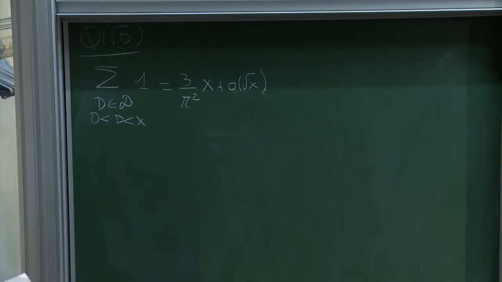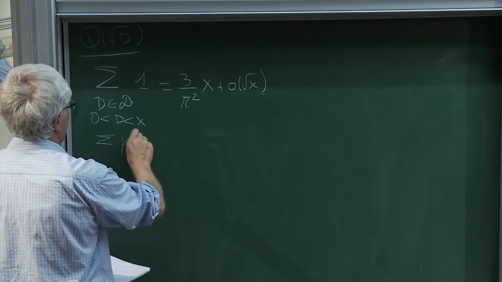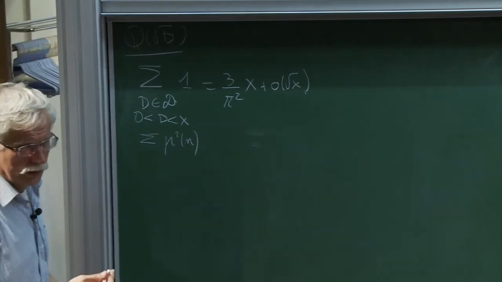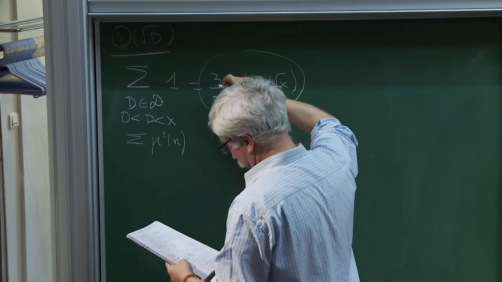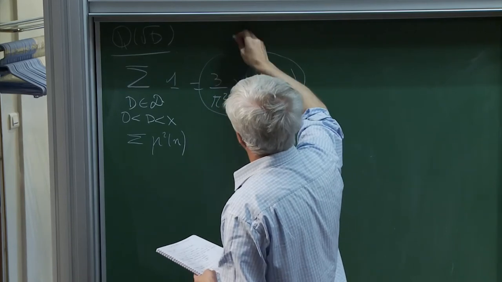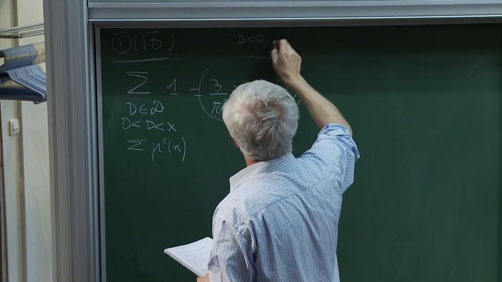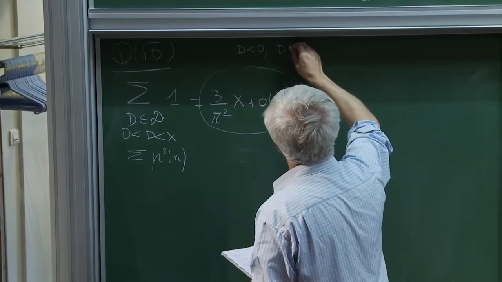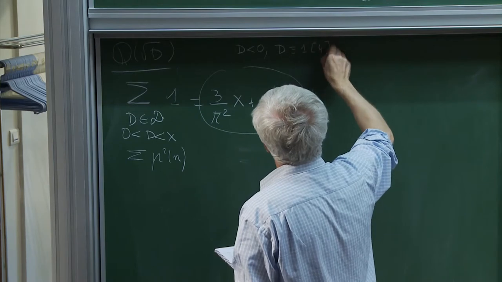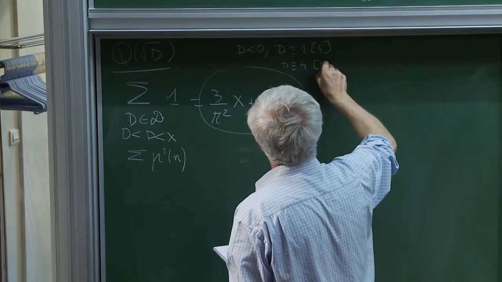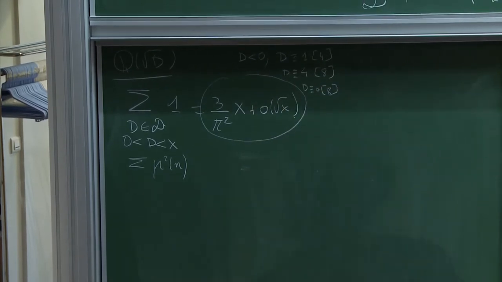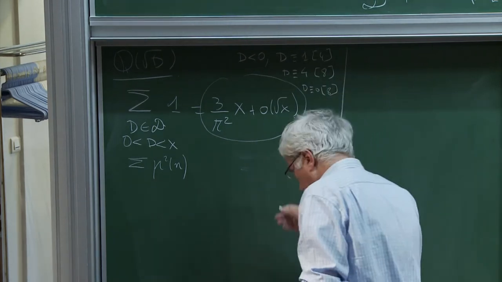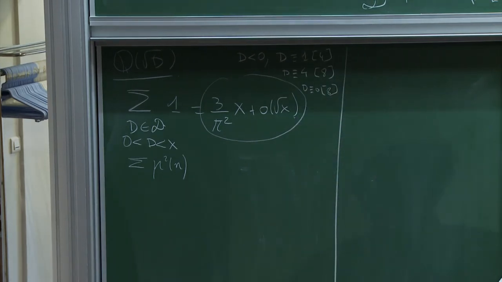This is not deep at all, and it is the same type of difficulty as counting square free numbers less than X. And it's important, you can use this formula with slight modification. We will use it. You can do it for d negative. You can impose some congruences, d congruent to 1 mod 4, or d congruent to 4 mod 8, or d congruent to 0 mod 8. You have exactly the same type of formula. This is important because it's surprising for me.